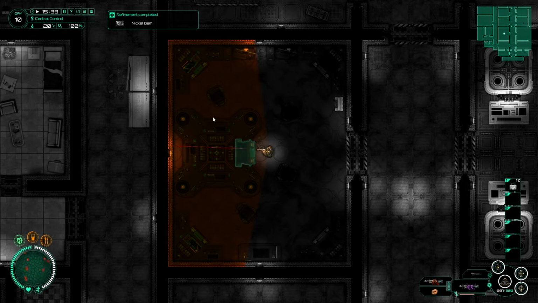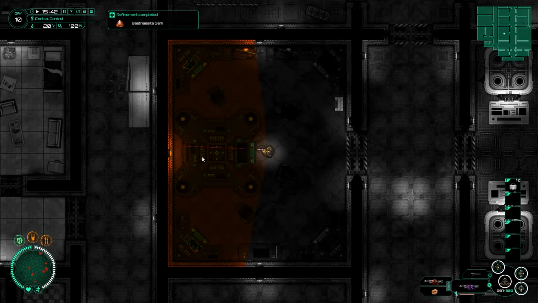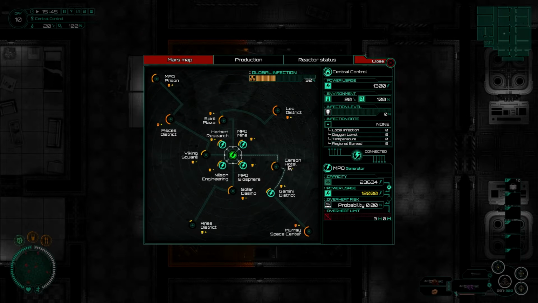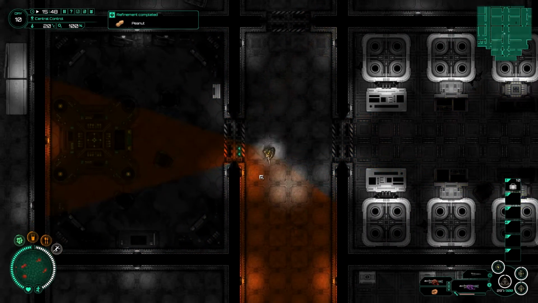The plasma launcher... Oh. It can only be obtained after researching its associated data chip, which can be found in the Carson Hotel. So we gotta go up to FO5 in the hotel. Let's turn off the Gemini district, because I think we found everything there. Let's go back to the Carson, which the infection there has spread, unfortunately.